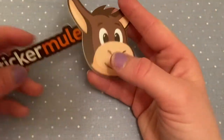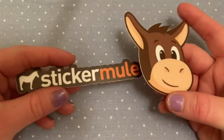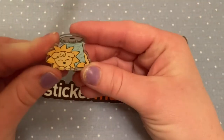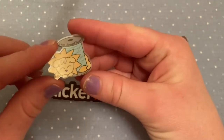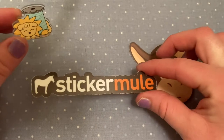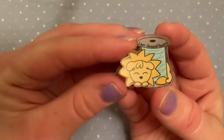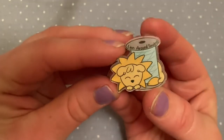So today I'm going to be taking off the clear cover for the acrylic pens that I got from Sticker Mule. And these are my first acrylic pens and I'm super excited about it.